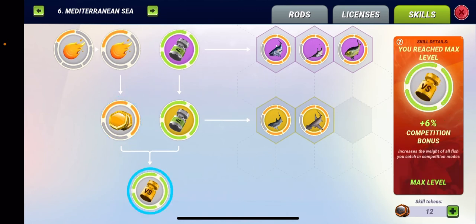So right at the very bottom, the final skill to show is the competition bonus. This increases the weight of the fish you catch in all competition modes. This one is quite expensive to complete. For the first segment, you'll get an additional 1% bonus. It'll cost you 150 tokens. For the second segment, you'll get an additional 2.5% bonus, and it will cost you 300 tokens. And then to max this, you have to spend 600 tokens to get the full 6%. So that's 1,050 tokens in total to fully max this particular bonus at the bottom in every fishery. So it's quite a lot of tokens to complete that.